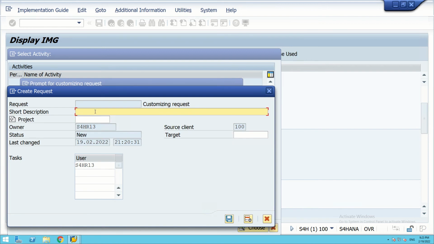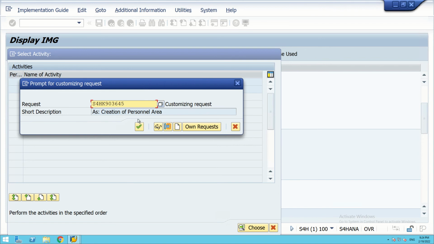We can see the short description here, so we can write creation of personal area. So we can save this.